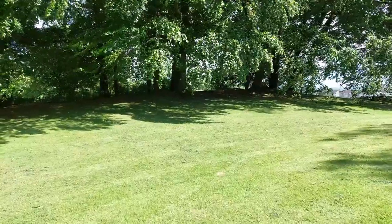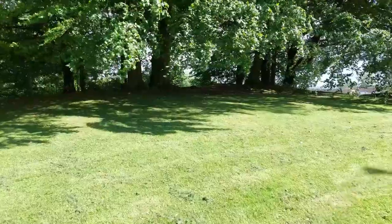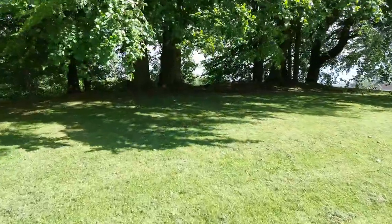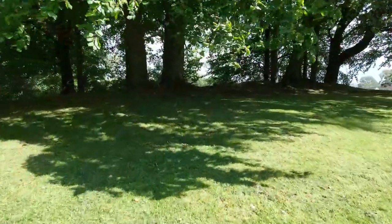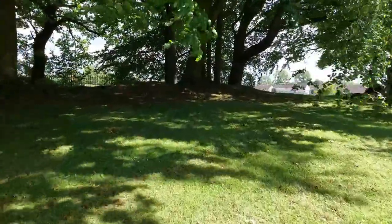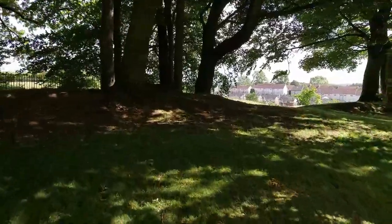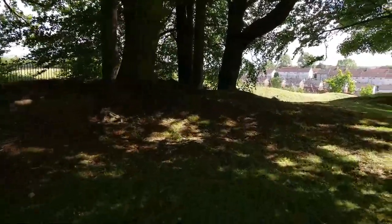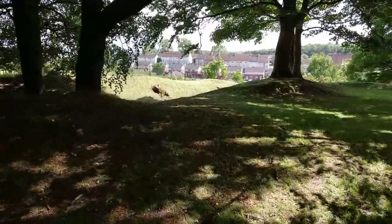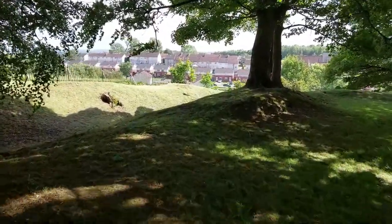Side of the castle here. This is where there's supposed to be the yew tree that Mary Queen of Scots betrothed herself to Lord Darnley. It's long gone, but you can still find it marked on old urban survey maps. And according to Sir Walter Scott, Mary Queen of Scots watched the Battle of Langside here, which was a pretty good feat given that there's no direct sight line to the Battle of Langside from here, because Pollock Park is in the way.